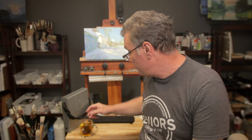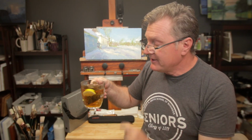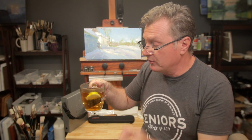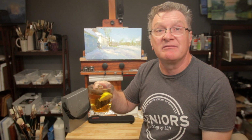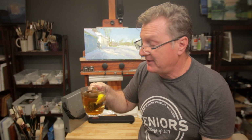As I mentioned, we're not going to talk about tea, which I really love. This is awesome tea, just hot water, tea bag, and a piece of lemon. That's it. I mean, you can add anything you want, but this is what I do.